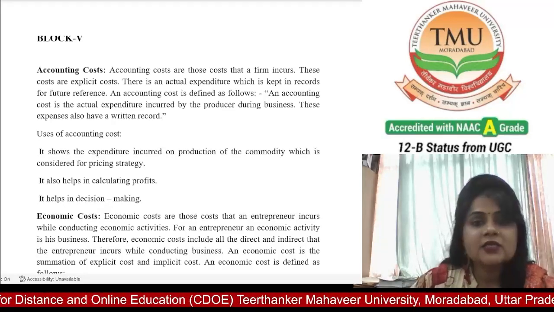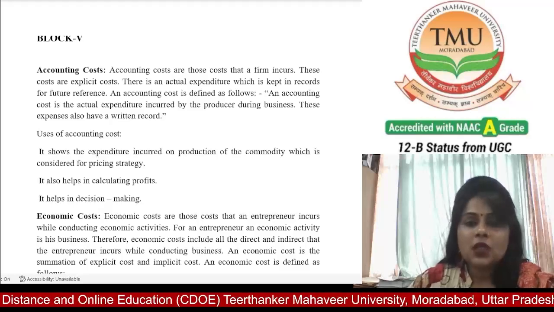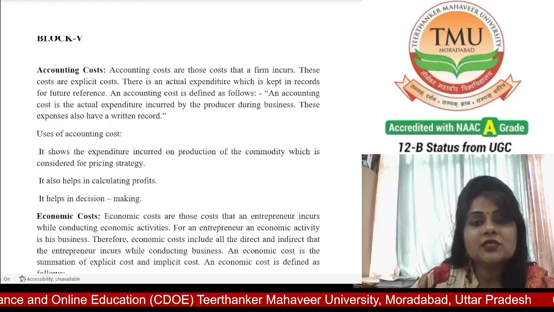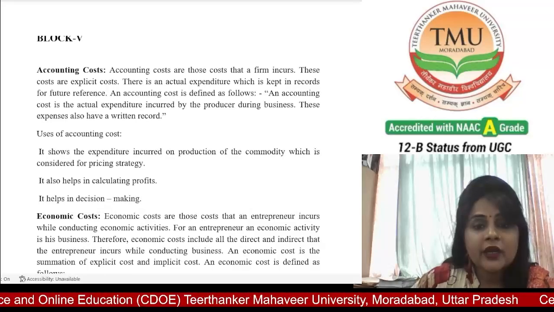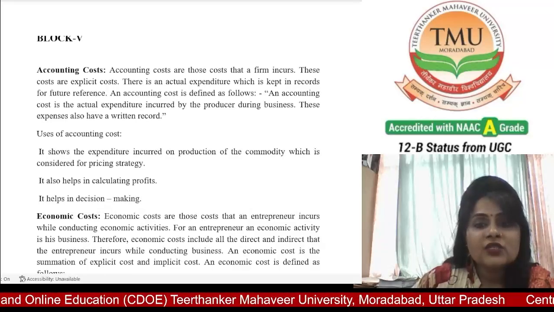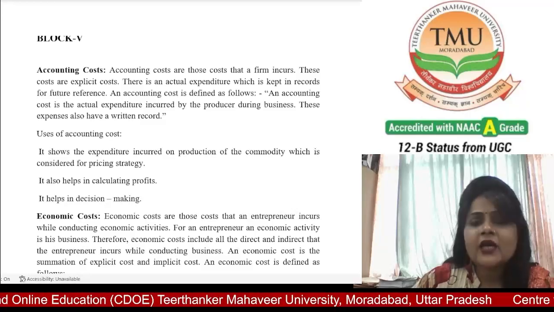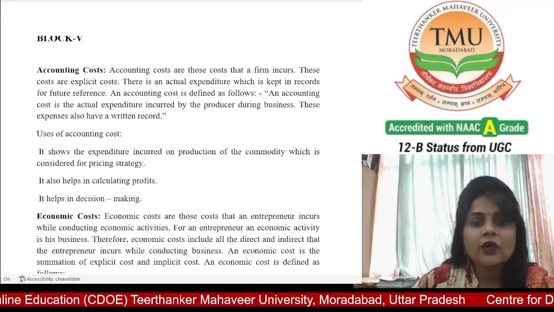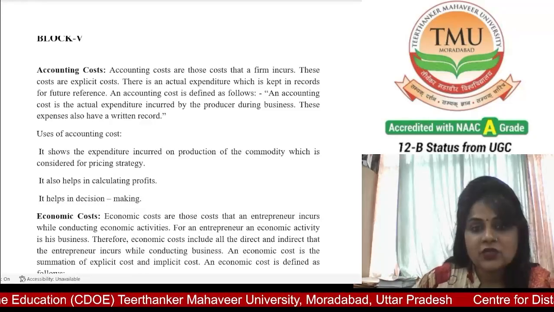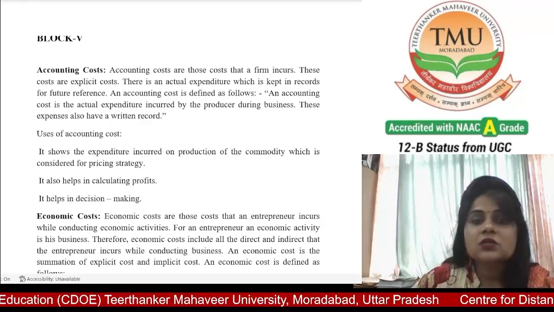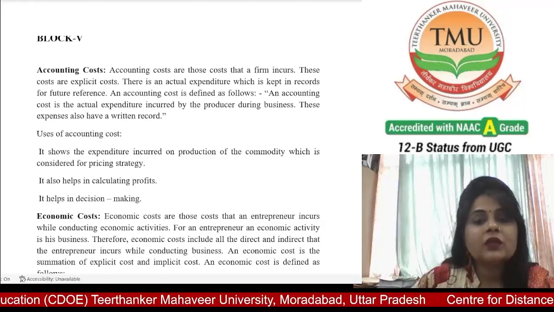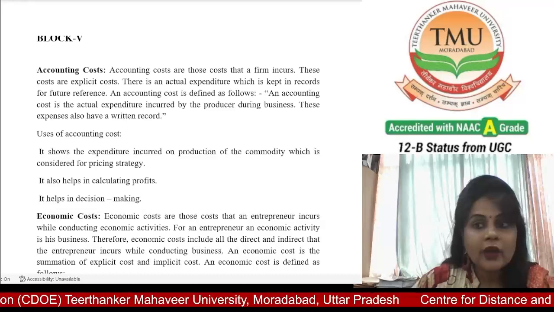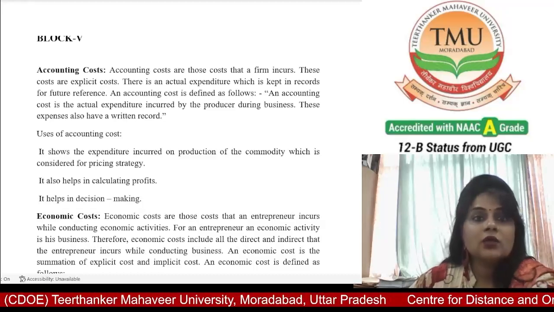other expense that arises. For example, suppose the projected profit is 1 lakh and the projected expenses, including employee salaries, rent, insurance, utilities, office suppliers and other expenses, total 45,000. In this case the accounting profit is 55,000 and the accounting cost is 45,000. So I hope you have understood what the accounting cost is.